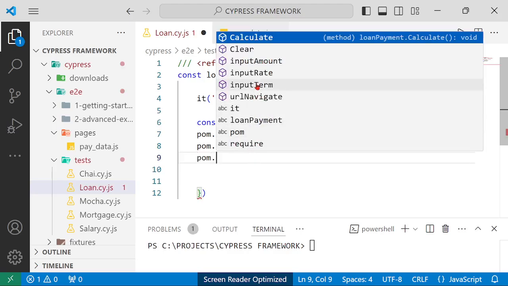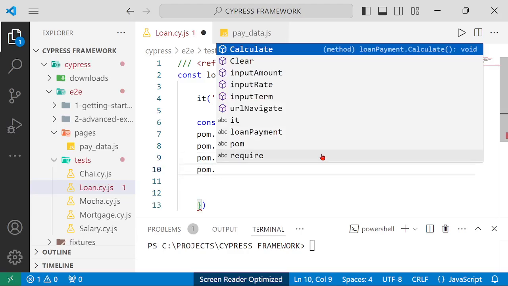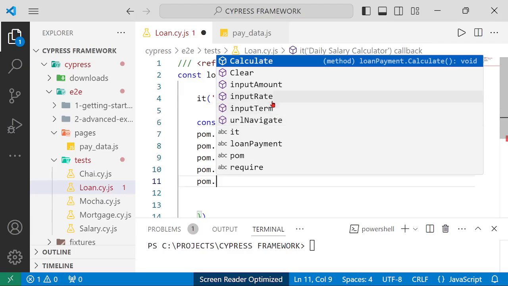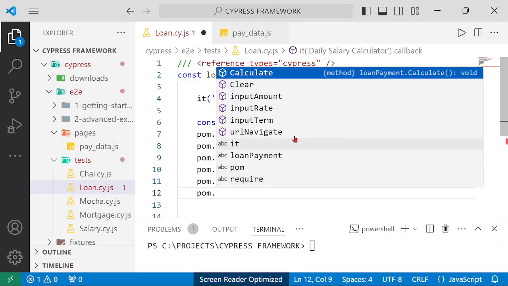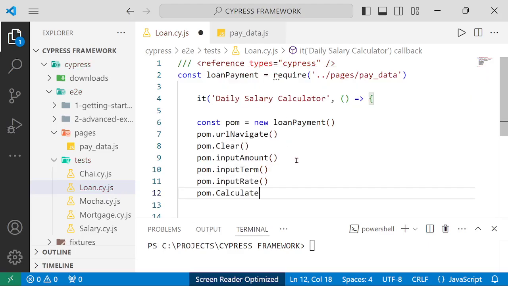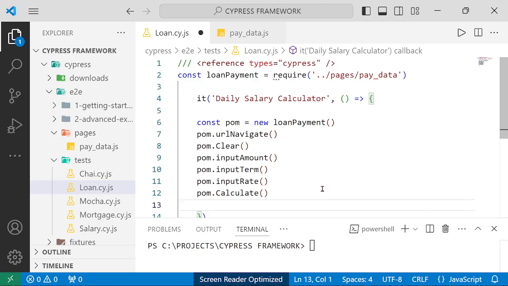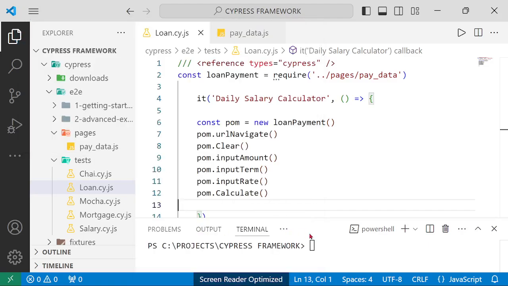Then we need to input amount, after which it should be term, after which rate, and finally the calculate method. That's it. That's simple. File, save.